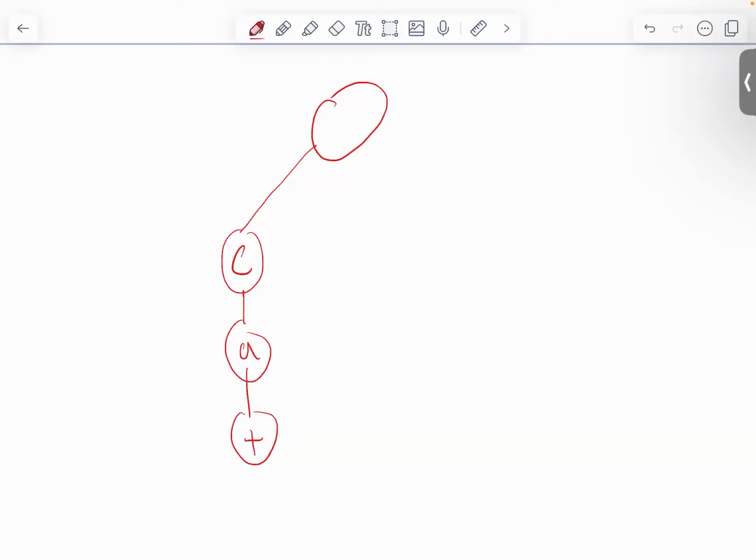Let's say you wanted to insert a new word, car. So what you would do is take the string car and traverse across each character. You're at C in the first iteration. Is C in the trie? Yes. So you go to the C and you go to A. Is A in the trie? Yes, so go to the A. And then you check, is R in the trie? There is no R. R is going to be null.